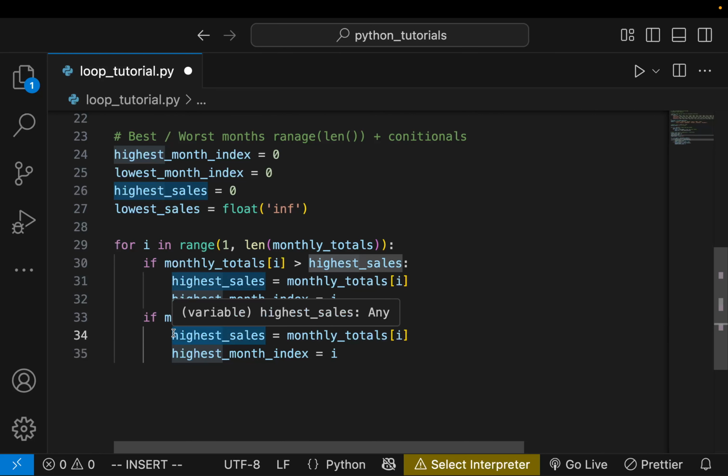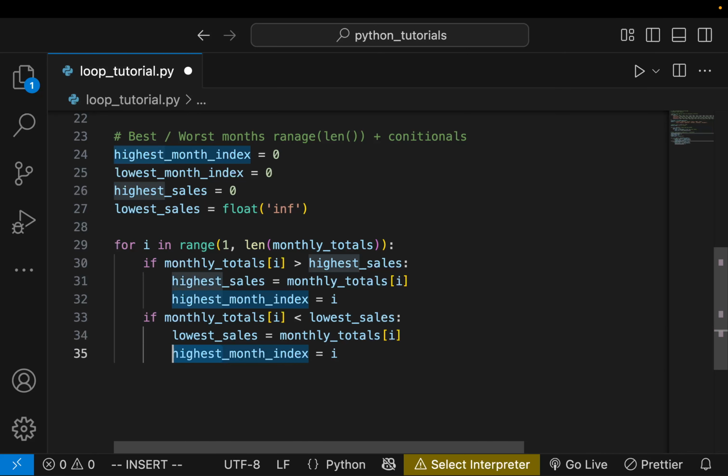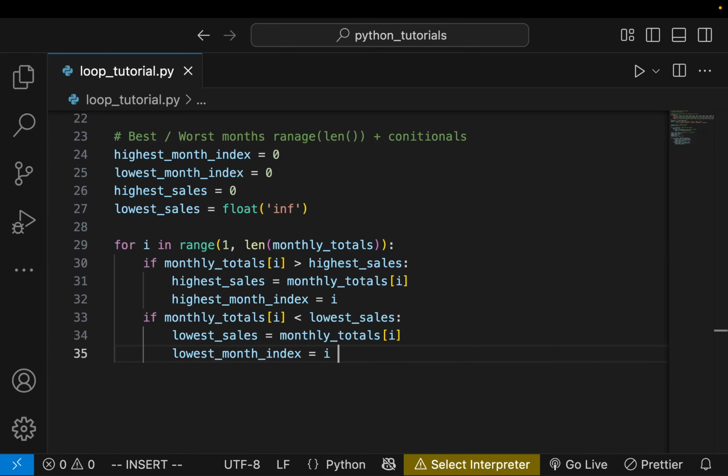So we can change this now to lowest, doing the same exact thing. And the question is why do we want to iterate by index? You need that index later so that we can print out the month name. So if we did something later like months of highest month index, it would give us the exact month that is the highest.